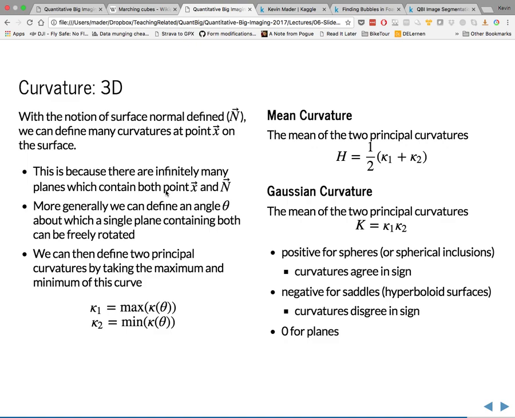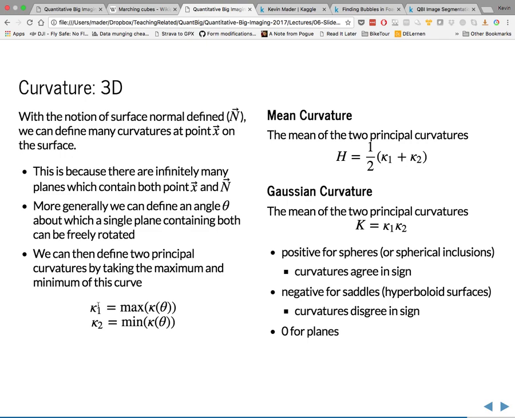And if you draw a plane in it this way, the curvature is going in exactly the opposite direction. And so with 3D, it becomes much more difficult to actually define what curvature means, because there are so many different shapes that can fit inside of that. And so what you can define is that if you have sort of an angle theta, where it's a single plane that you rotate around this angle at the normal, you can define 2 principal curvatures. And so your principal curvatures are this K1, kappa 1, and kappa 2.